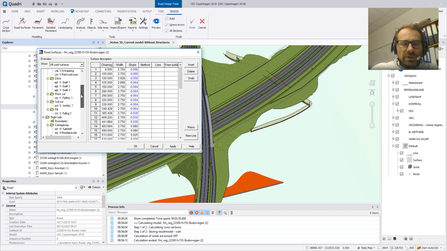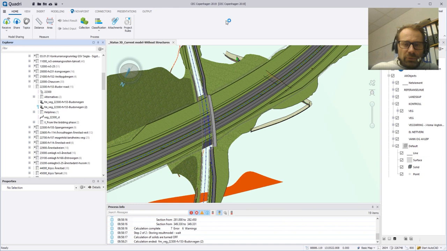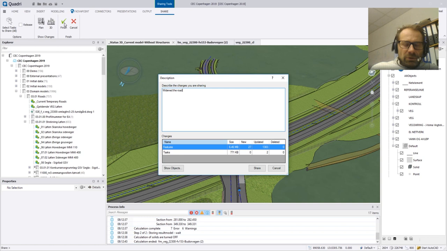And I make a very small but very visible change. I change the width of the driving lane from 2.75 to 6 meters wide. And then I rebuild the road. In Novapoint, we need to rebuild the road after we have made changes on it. And I have a view of the road so that I can see the widening is really happening to the road, like this.